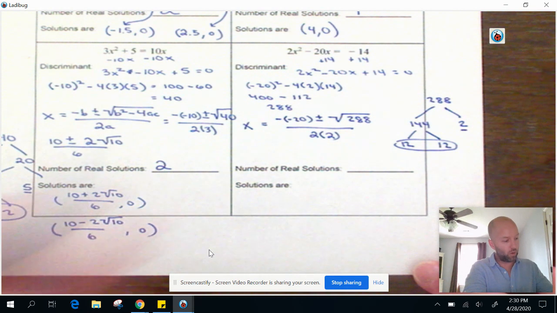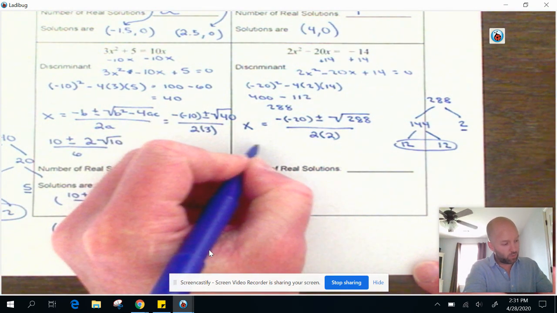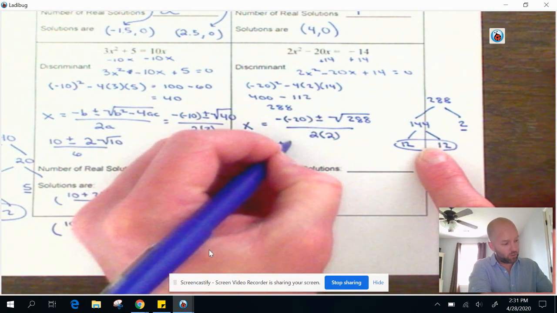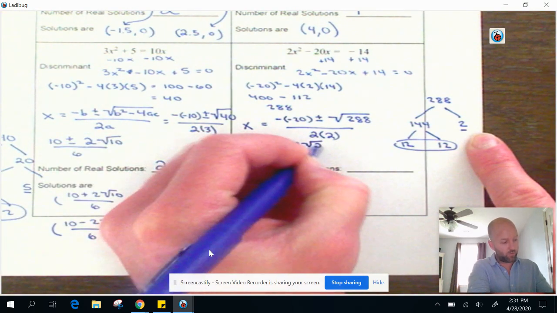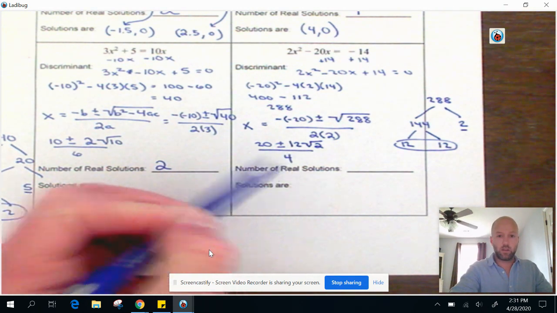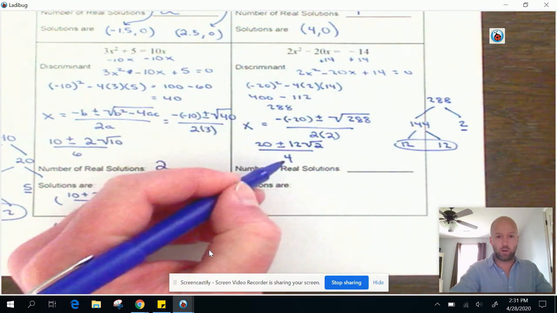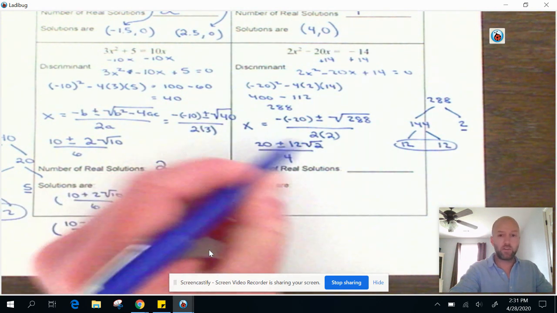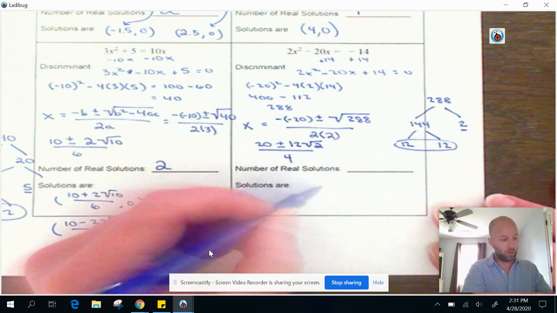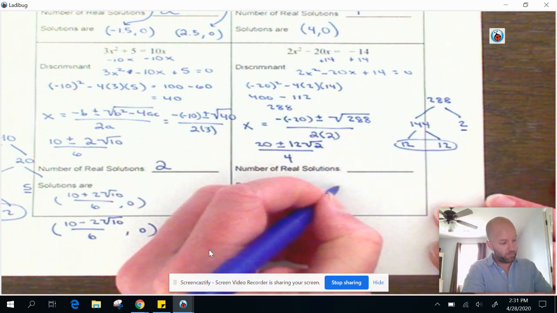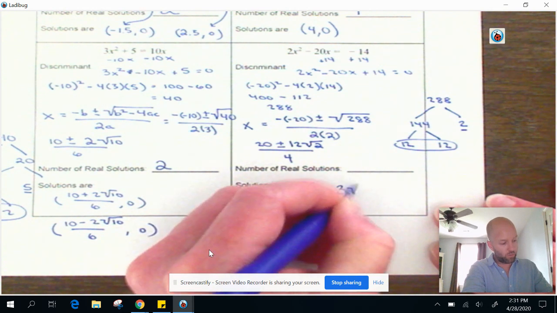But this 2 is left under there. So negative negative 20 is positive 20, plus or minus. Remember, we get to pull a 12 out, because the square root of 144 is 12, plus or minus 12. But the 2 didn't have a partner, so it's the square root of 2, all over 4. Now, here's something unique, and we have not seen this yet. But anytime you divide a numerator, if it has multiple parts, then you have to divide every part of the numerator. So 20 gets divided by 4, and then this 12 square root 2 gets divided by 4. We could leave it here, but it's not really simplified fully. So I'm going to come down here. 20 divided by 4 is 5, and 12 divided by 4 is 3. So plus or minus 3 square root 2.